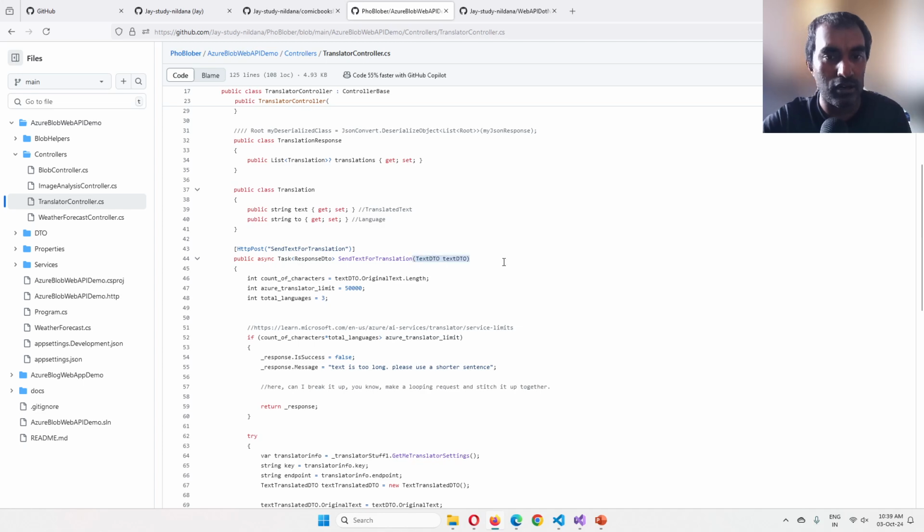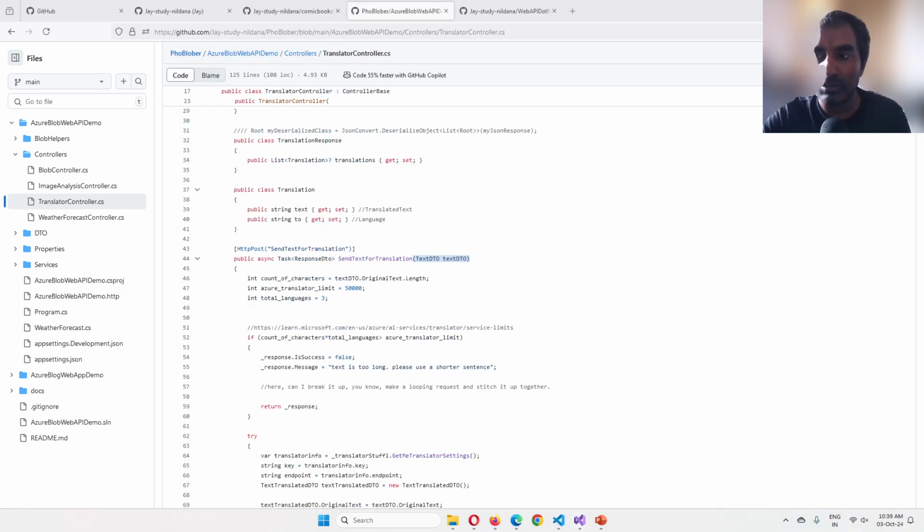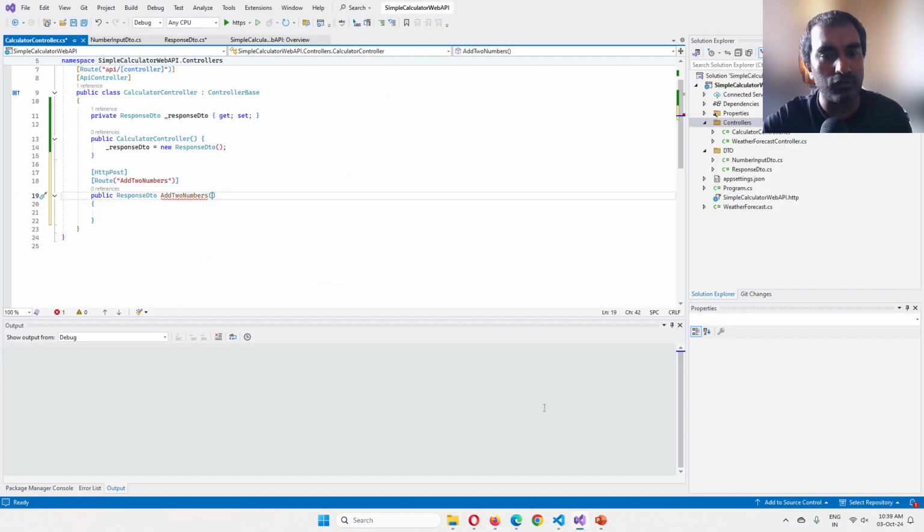You can see here I'm not really using the from body thing, but if you look at my comic book project, I am using the from body stuff there, but I'm not really using it in this project. So I think we can get away with not using the from body. We'll see if we get an error or something.